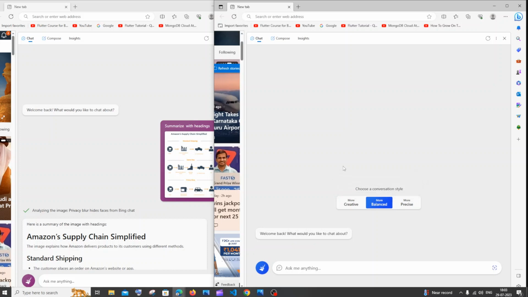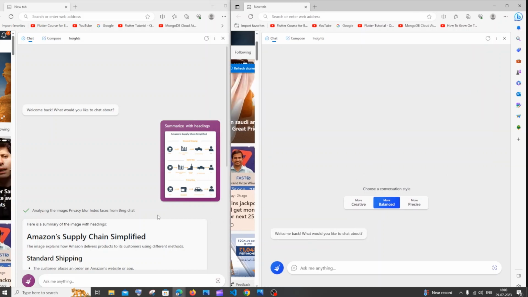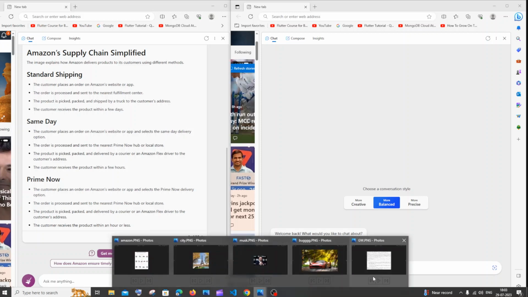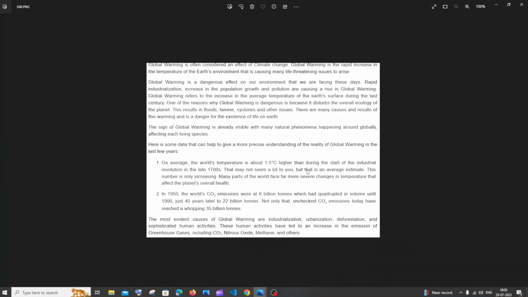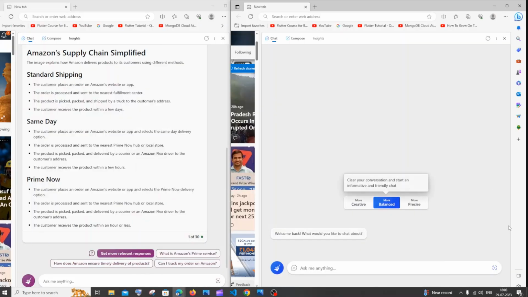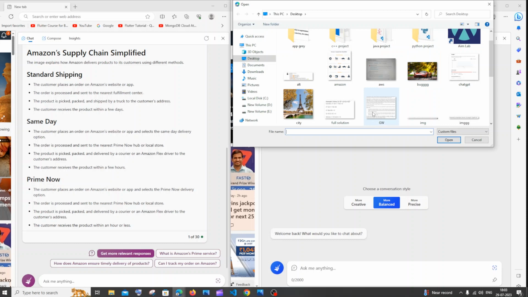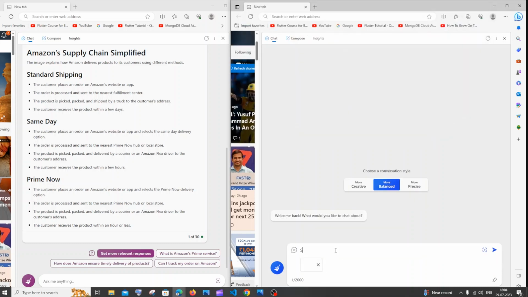And let's compare with another image also. You will see the staggering difference between these 2 modes. I have this essay about global warming, just a plain paragraph. I will ask the same thing, just summarize with headings. You can use this for so many things.